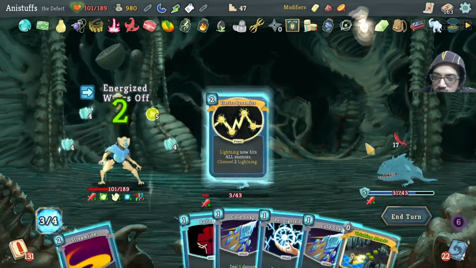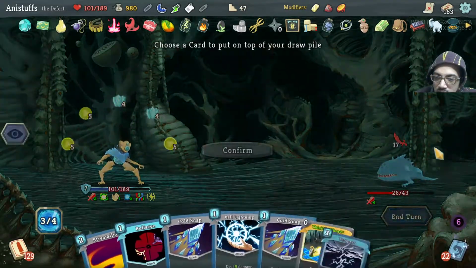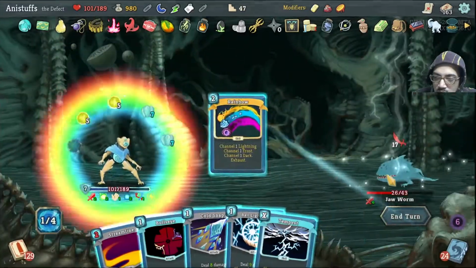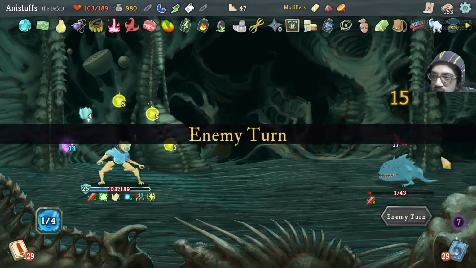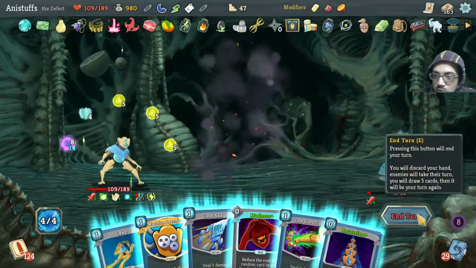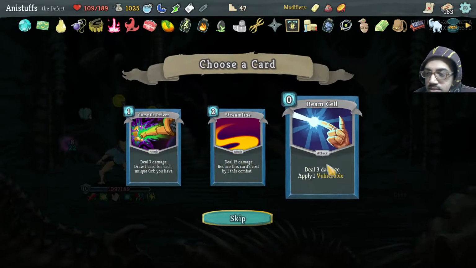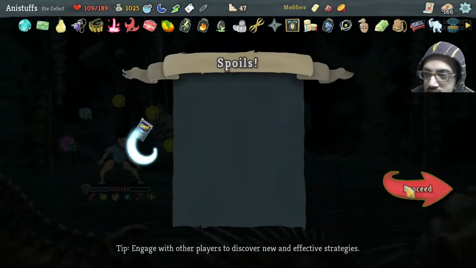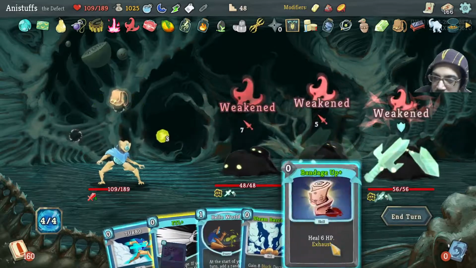Two turns left, we'll do this. Hey, we managed to get one more heal out of it. You'll die next turn though. Oh, you don't? Okay. Nice. It's fine. Potion of capacity, very nice. Beam cell, streamline, compile driver. That is the compile driver stack. Excellent. Very nice. Okay. Last card upgrade of the thing. Upgrade. Well, whatever.